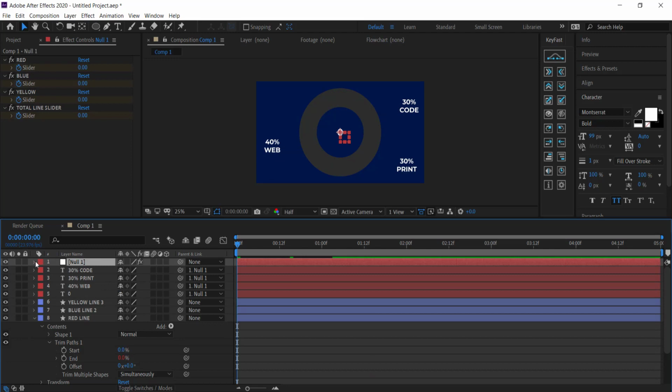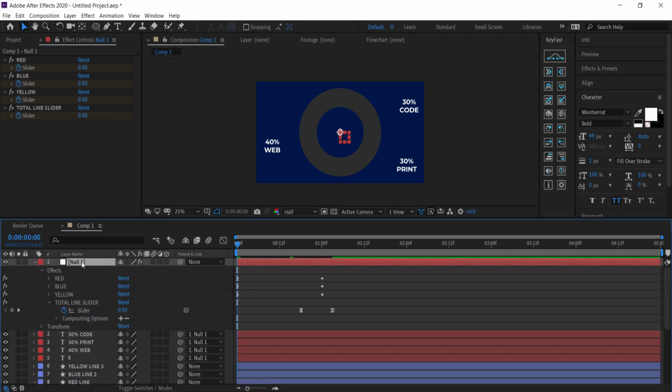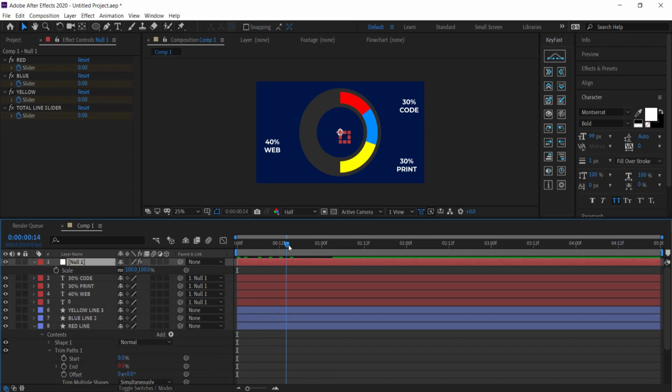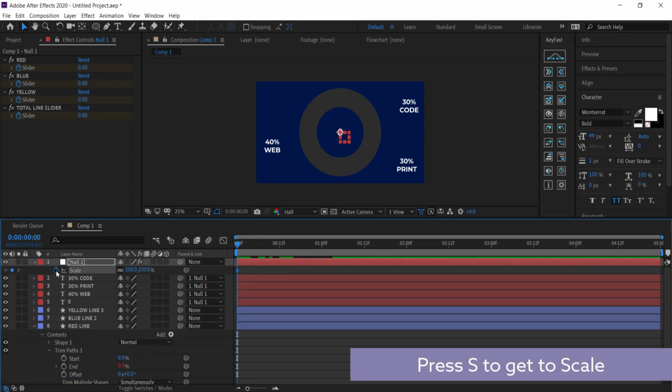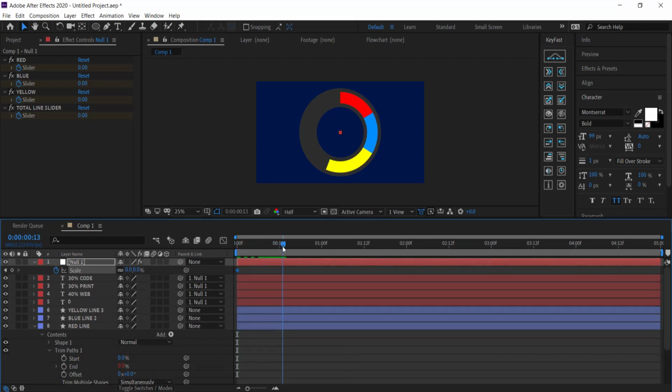And what we are going to do is we are just going to create a scale animation. So I'm going to start by clicking on the toggle animation. I'm going to put it down to 0. I'm going to move forward in time till about half a second. I'm going to go up to 105. I'm going to move forward a frame, drop it back down to 98. Move forward another frame and bring it up to 100 again.